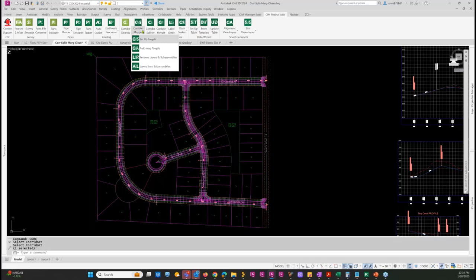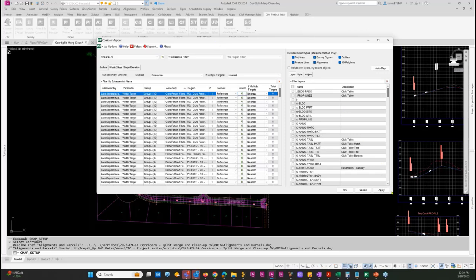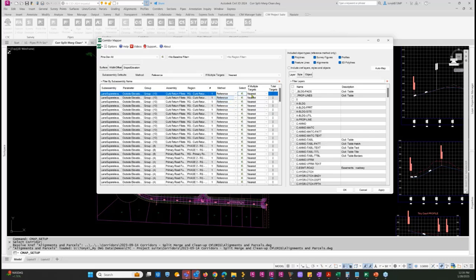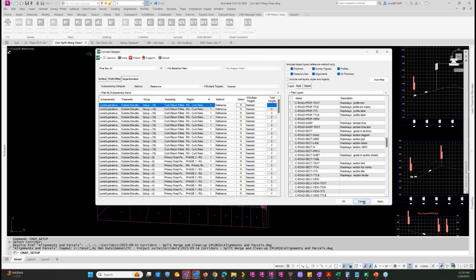So our corridor mapper, when we hit that, you saw from the PowerPoint, we can set up our targets. If I click my corridor, I get a dialog box that looks like this. And there's many different settings in here, very much like the Civil 3D one does. They recently updated, if you're doing that, we can do everything right here from one dialog box. We can do some filtering here. We can do our references by mirror or by reference. So here's what we talked about. You can mirror one of those. So if you want to flip it over, we can do that there. So a lot of different settings in here, a lot of different ways of helping to expedite your corridor editing.